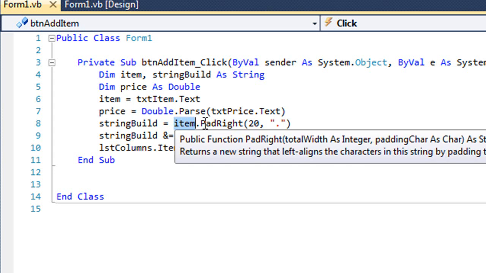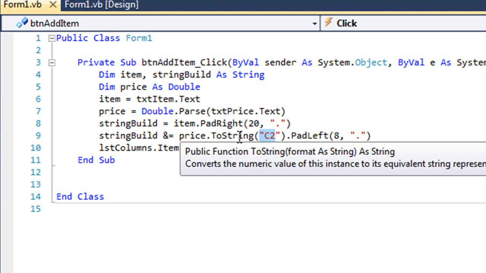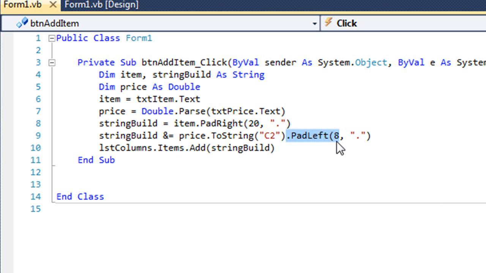So I'm going to start with the item. There's a string method called PadRight. And in the parentheses, I put how many spaces that column should be. In essence, it's going to create a column of 20 characters, and my string value is going to be on the left-hand side. It's going to pad to the right of that. In this case, I'm padding a period for each one of those characters to the right until I have 20 characters. Then I'm going to concatenate to that string build variable the price, which I'm going to convert to a string of two decimal places. It actually makes currency, so currency of two decimal places as a string value. This one I'm going to pad to the left in a column of 8 characters. And so all the characters preceding what I need, because this is going to be aligned to the right, to the left of that, it's going to add a period for each of those characters. And then I simply add string build to my items each time.